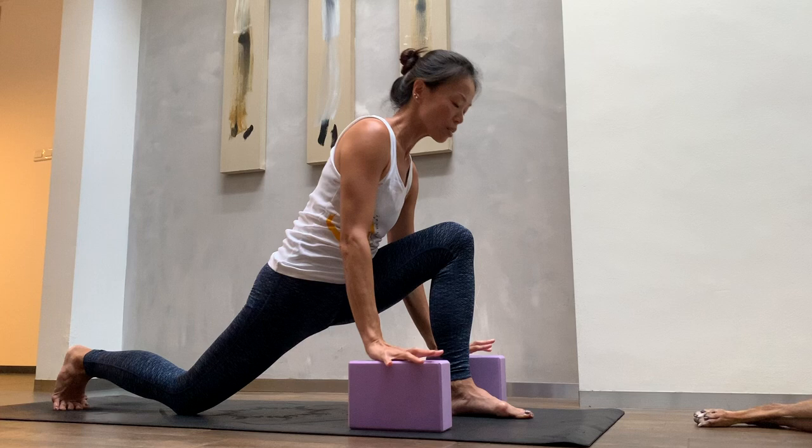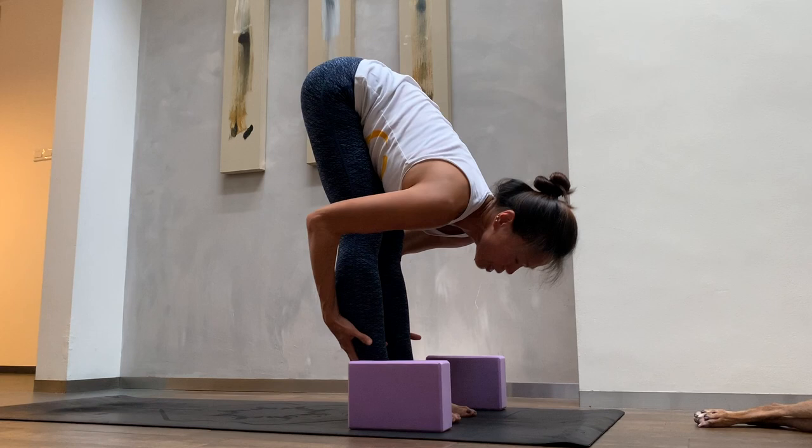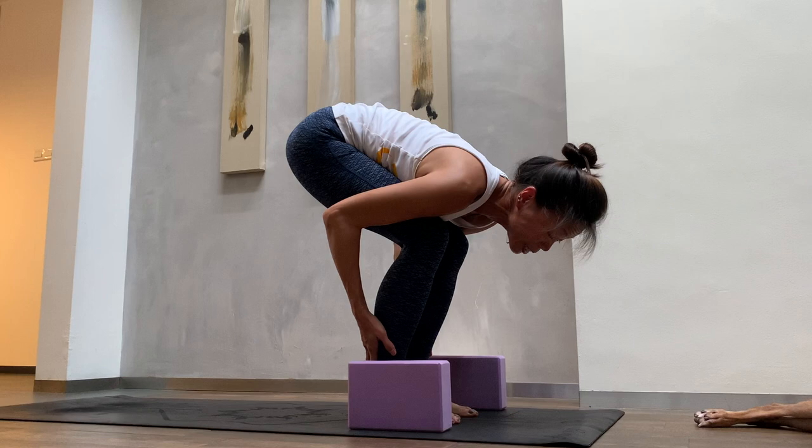Lift the back knee up if it's not already lifted. And then we step the right leg forward. Inhale for a half lift. And exhale, folding. So Uttanasana, forward fold. On to the next inhale breath, let's slowly re-bend the knees. And then this time I'm going to step the left leg back.